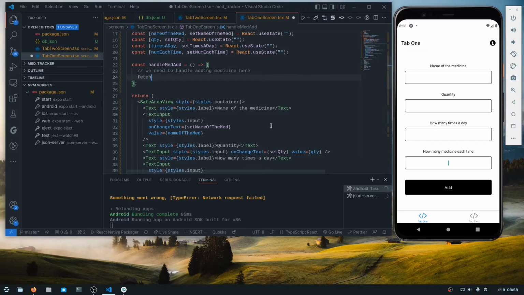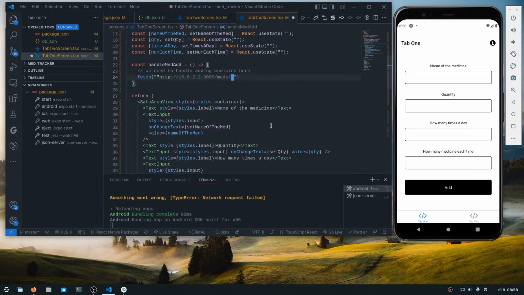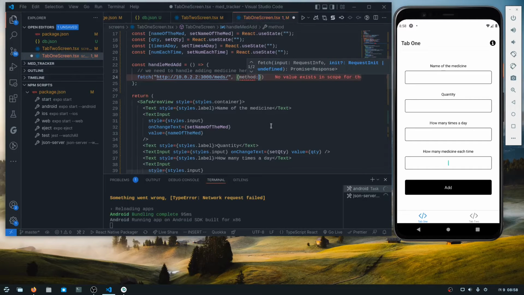What we can do is we can use fetch, and we will use the same URL, but this time the method will be post.